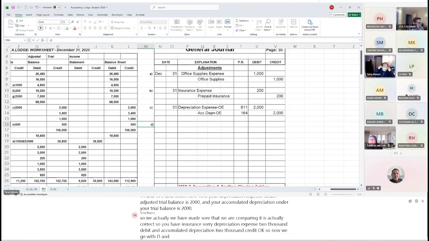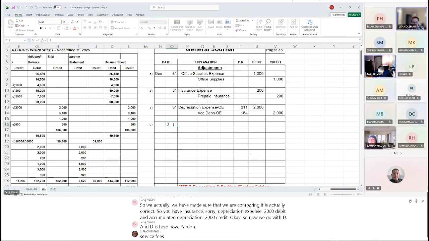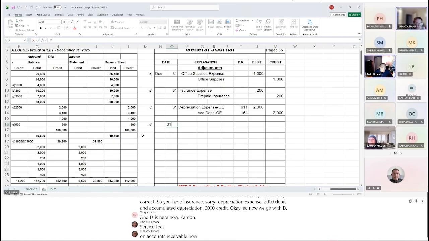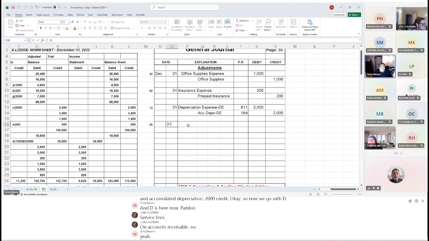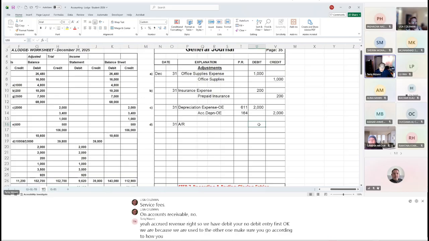And D is here, service fees. On accounts receivable, no? Yeah, accrued revenues, right? So we have the debit entry first, okay? Make sure you go according to how you do the journal entry.